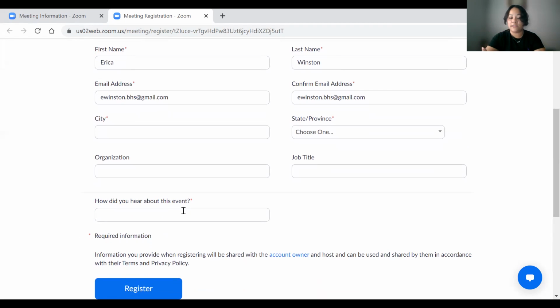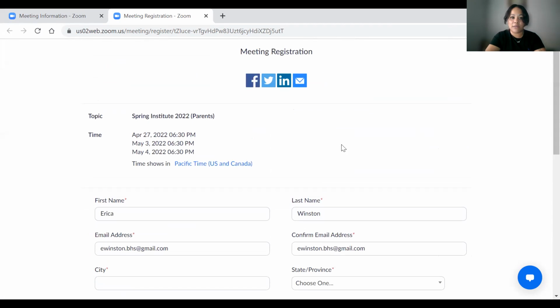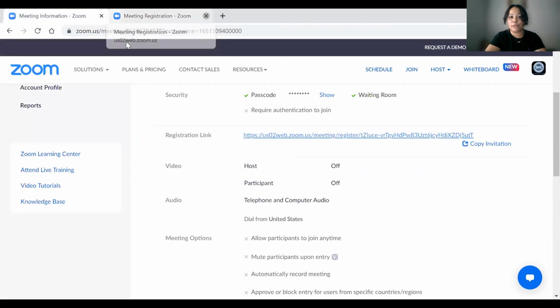So as you all did today for Navigating Zoom Like a Boss, when you registered, you all had to fill out this form and then simply click register, and that's how you were able to get the link to the meeting. So that is basically how you customize your registration for Zoom. And then do we have any questions, or did I cover everything, Jen?